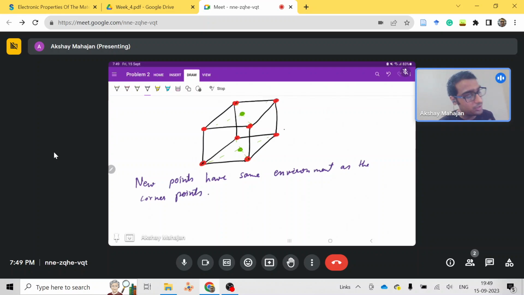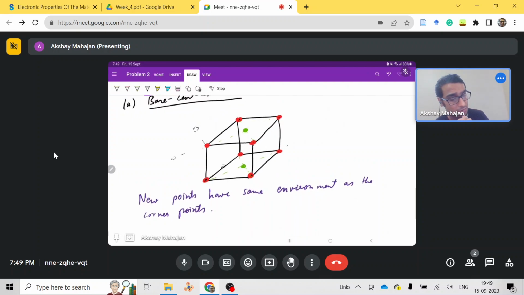Alright, so here you can see that this green point is going to have the same environment. So for example, if you extend the cube, you will have 1 point here as well. You will have 1 point here, 1 point here, and 1 point here, just like this green one. So this green one also has these 4 points, and it has 1 green point just at the bottom and 1 green point just above, and the 4 red points on the square. So I have drawn this as red and green, but in reality they are just lattice points, just to distinguish them.